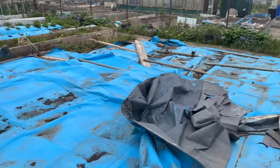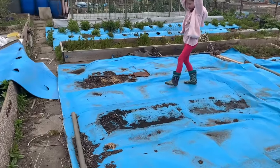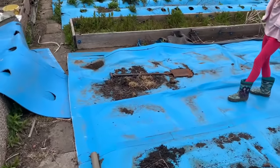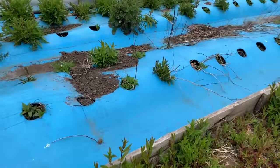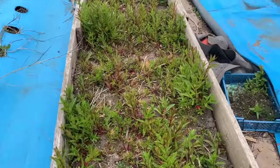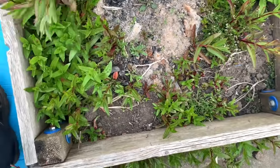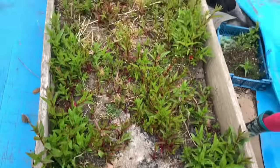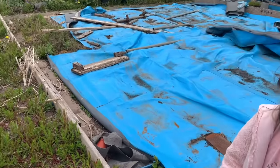So the plan is, this is going to be the pumpkin side, because it's an unused area until I get the polytunnels on them. The only downside with taking the cover off them is I'm going to have to keep on top of the weeding, because this stuff is an absolute bloody nightmare. There's loads of dahlias in here from last year, which I didn't dig up. And as you can see, it's easy to pull up, but I'll just have to keep on top of it, basically. But that's the plan anyway.